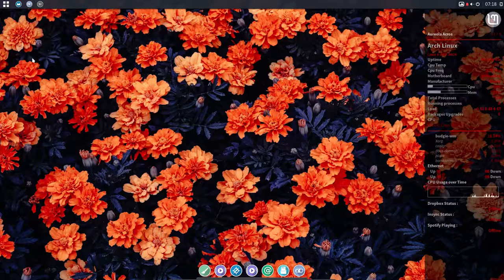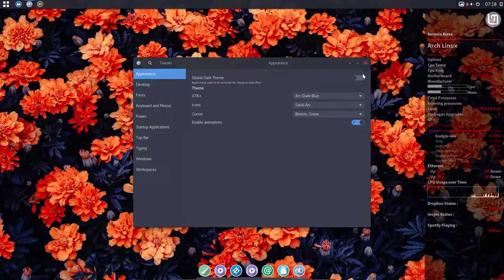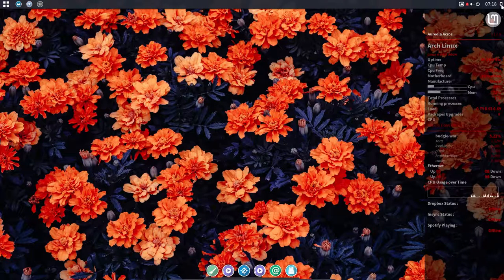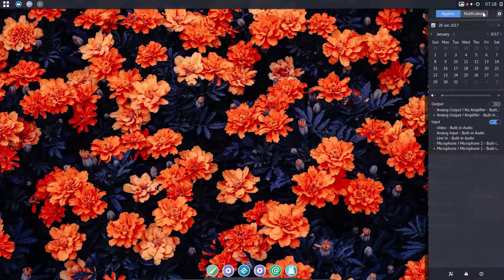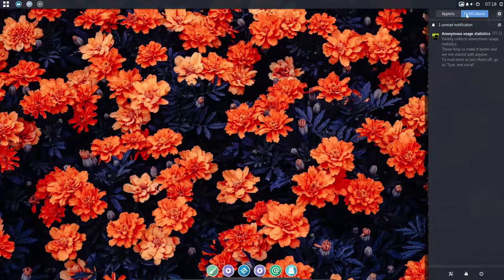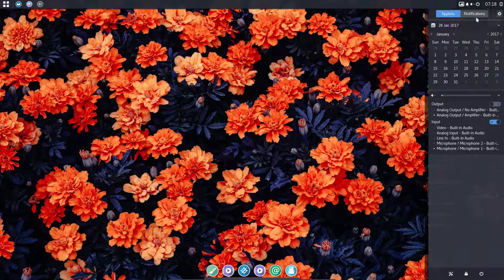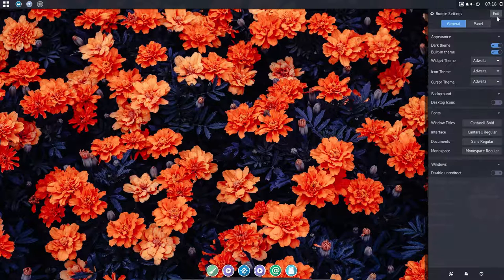I always went to this one, and the GNOME tweak tool, but I should point out that we have actually another tool here, which is the Raven panel, where you can set the sounds and all that as well. And you can go further down here, and here you can set the icons as well. The only problem with setting the icons here is that it will not be immediate. You have to log off and log on again.